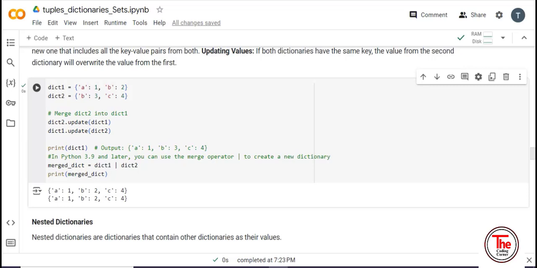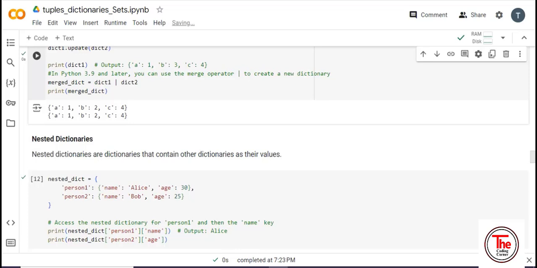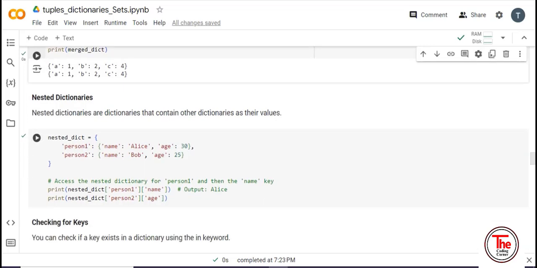Okay, let's go for nested dictionaries. Nested dictionaries are dictionaries that contain other dictionaries as their values. We have a nested dictionary equals person 1 as a dictionary with name Alice and age 30, and person 2 as a dictionary with name Bob and age 25.